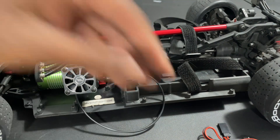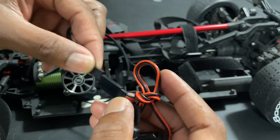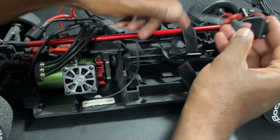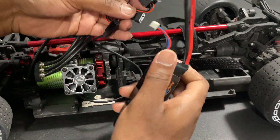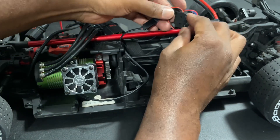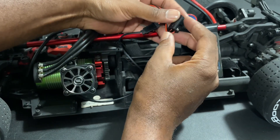I pretty much do my wire management off camera — just want to do a quick little video. Basically just plug it in like this, and then you zip tie it wherever you want down however you want to run it. I have a 3S battery here just to plug it up and demonstrate what this fan sounds like, if you guys haven't heard it yet. I'm not sure this battery's fully charged, but there you go — the fan's on. So basically it's plugged in, and you can use the on and off switch. Let me turn it on so you can hear it.